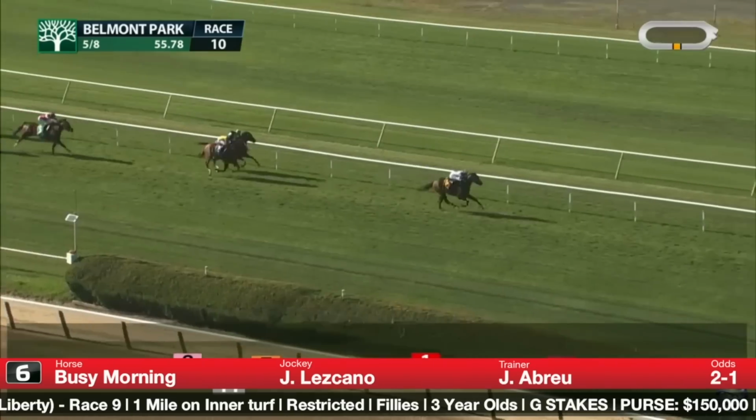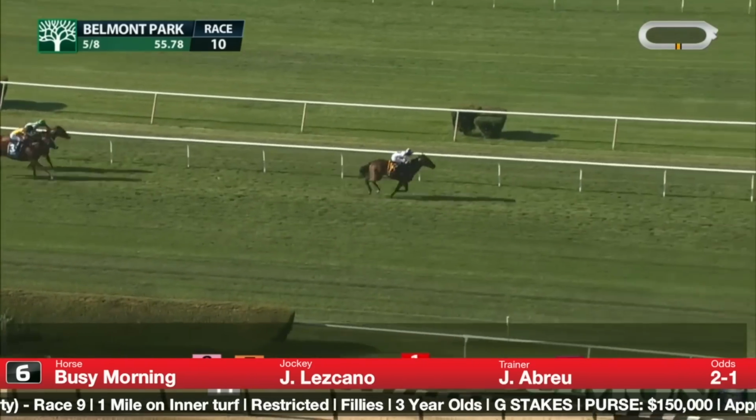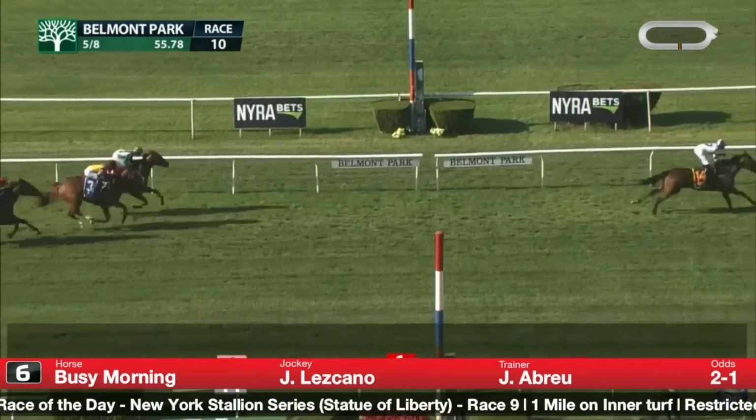I don't think this is a very good field, and she just sort of sat right up there, right up close on the outside, wins very easily. But I just like the way she did it. I thought she ran fine in her debut. That seemed like a pretty good maiden race to me, and she had a real shot at that thing. I mean, she was, again, right up close to the pace at the top of the stretch. She had a real shot to win it. Got a little tired at the end, but I thought she ran well that day, improved last time. I don't know. To me, she makes a lot of sense in this race.